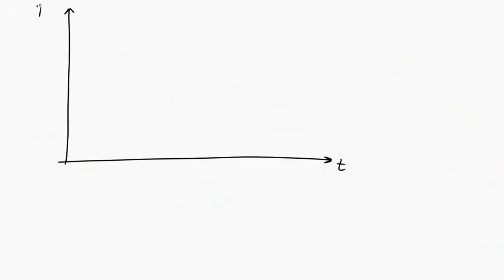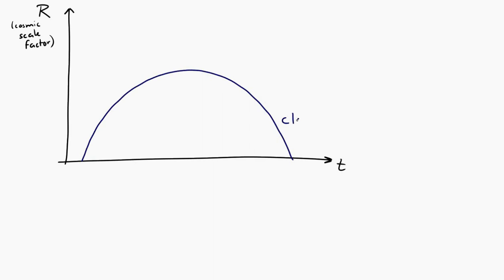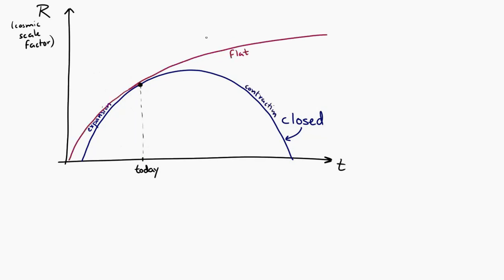We can represent this in a graph if we do the cosmological scale factor versus time. So if we live in a closed universe, this is kind of the idea here. We'd have a period of expansion, and then the expansion would decrease. If we live in a flat universe, we'd have something like this, where it would approach a flat line at time equal to infinity. And then if it's an open universe, then we would have something like this, where the expansion would continue forever.